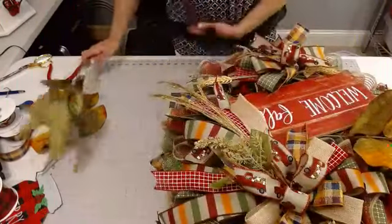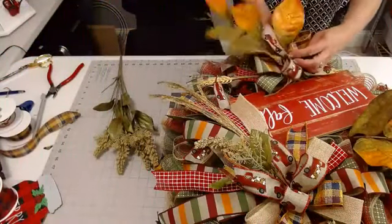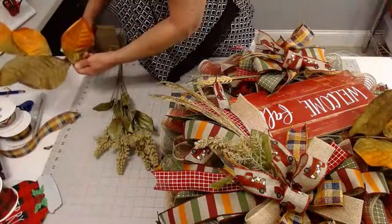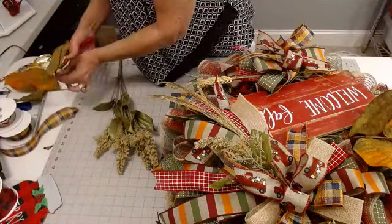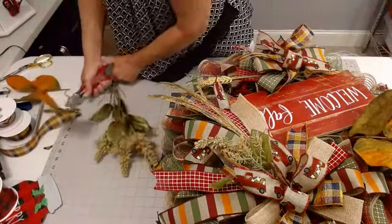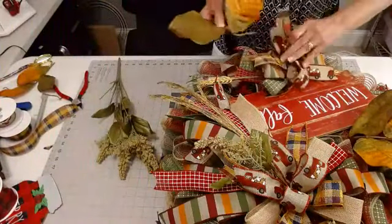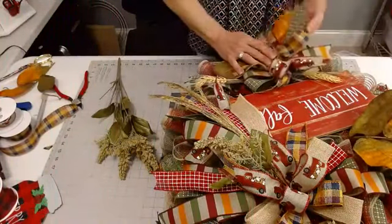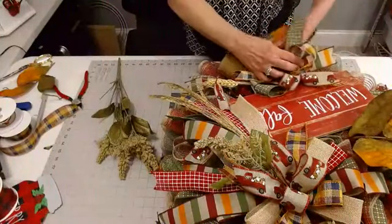We always could take one or two of the magnolia leaves off and just put them down here. Let's see how that would look. Let's see if this wire cutter will cut these in half. Both wheats, love it. I do too. I like wheat in the fall, and especially the farmhouse. All right, so we could put this down here, coming out of this little bow, just kind of peeking.